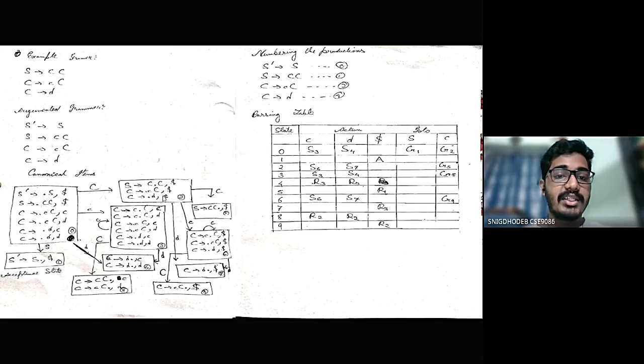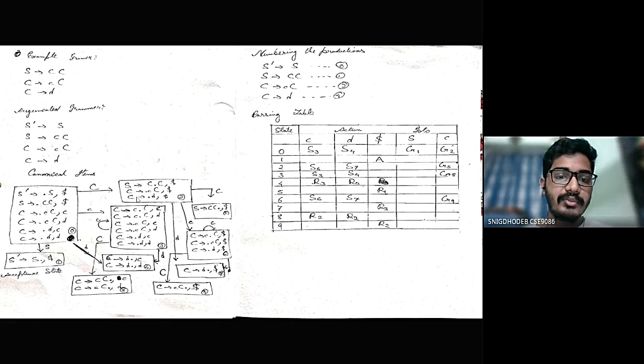And from the stage 2, if we're going and reducing it for the capital C, then we get this stage that S goes to CC dot with the dollar look ahead. And this is also a reduced stage because we have reduced it up to its look ahead counterpart. From stage 2, if we're reducing it for the small c, that is this second line, then we get this one, that C goes to small c dot capital C dollar look ahead. Now expanding for capital C as it is after the dot, we get two lines. This C goes to dot CC and dollar look ahead, since after the variable there was this dollar, and the C goes to dot D with a dollar look ahead once again.